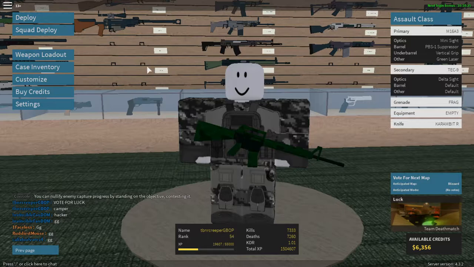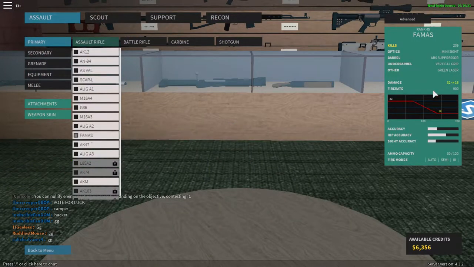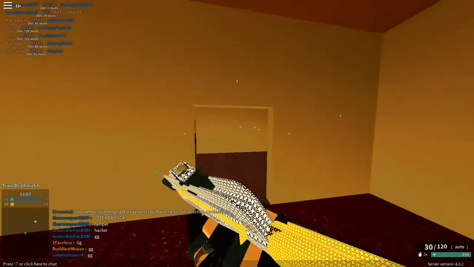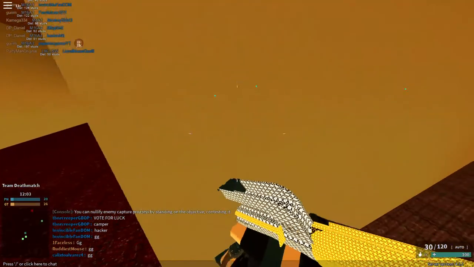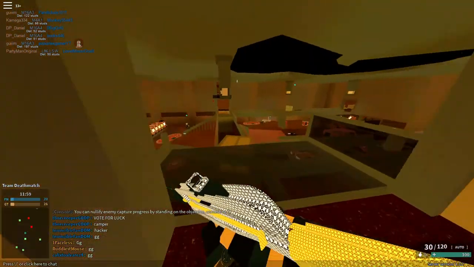In the number 4 spot, I'll be using the Bombus that is right here, and I'll be using the mini sight air spacer. You can read it. Okay. This gun, I hope you like the diamond and gold camo I have on it. And this gun is actually very good at close range. It's kind of like the Vector, but it has a slow fire rate, so.